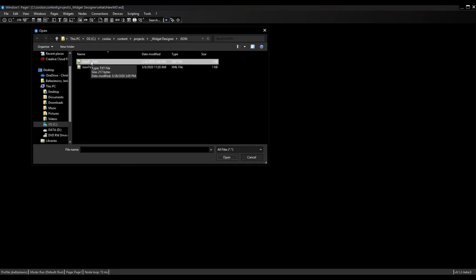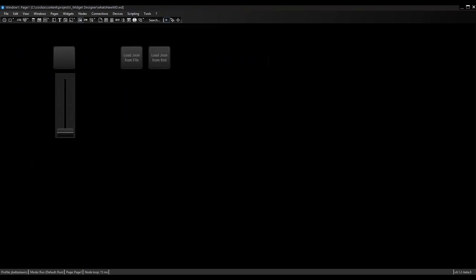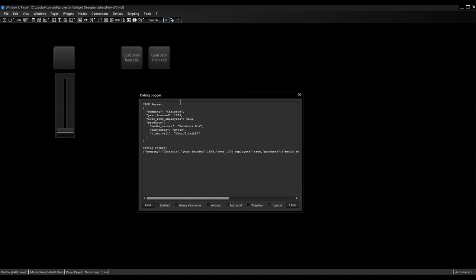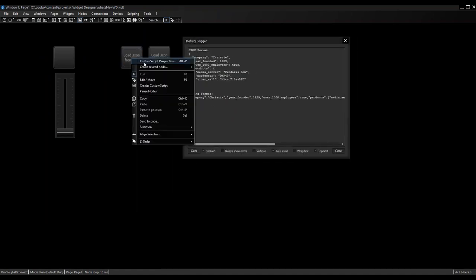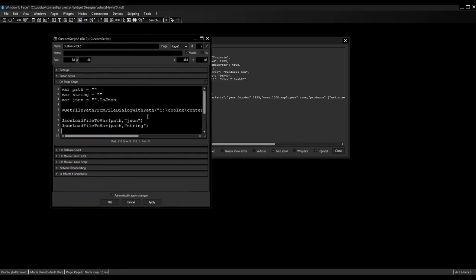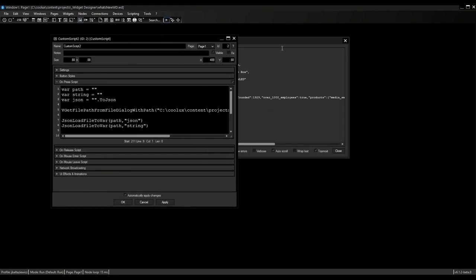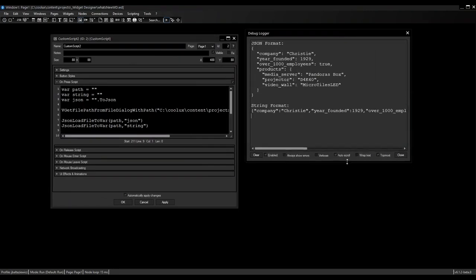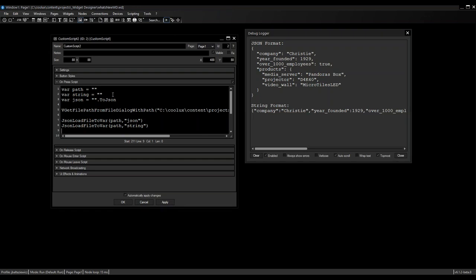So this one loads the JSON file. I can simply access the JSON file, and my debug logger shows me what's in the JSON file. Let me show you what I did there. All I do is I have two different variables.